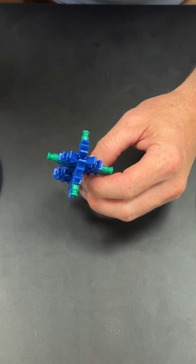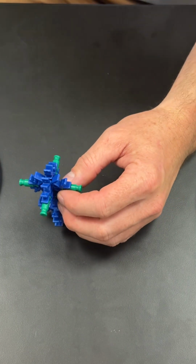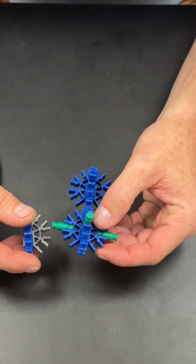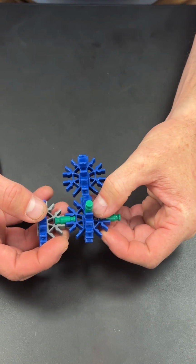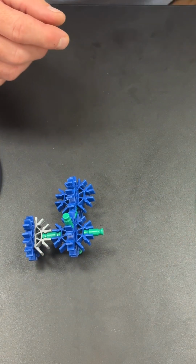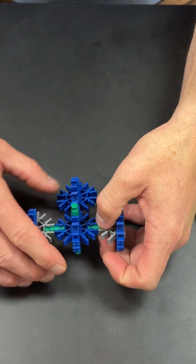And I'm gonna put greens. Actually, I'm not yet. Okay, so I got these. All right, here we go. Next, I'm gonna put a gray blue. Can you see that? All right, good. A gray blue connected to that green I just put on here. And I'm gonna do the same on the other side. Just two of them, not three.